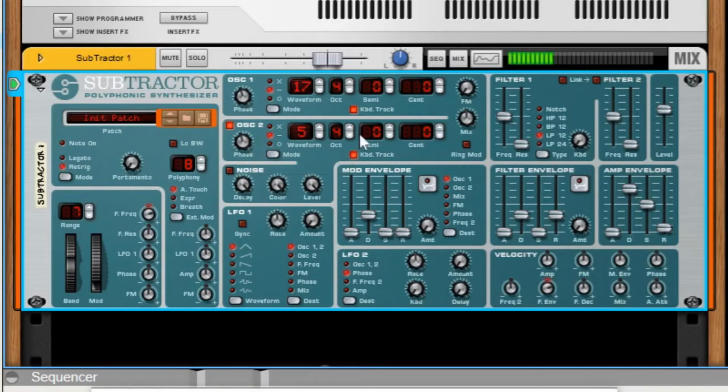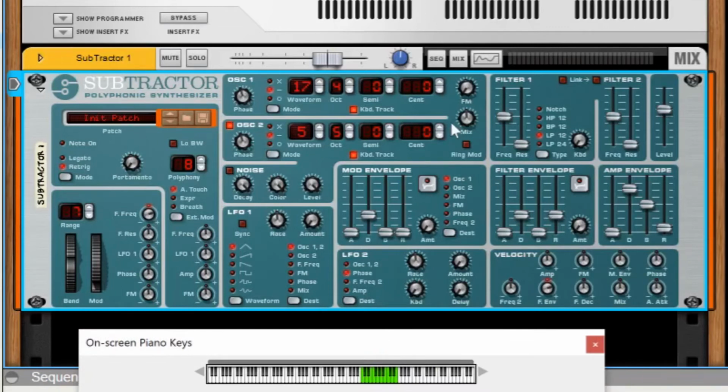Now for the second oscillator we're going to move it up a scale to 5, like this. Now we're going to detune them so they sound a bit brighter and wider from each other, like this.